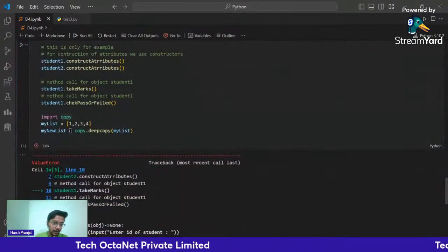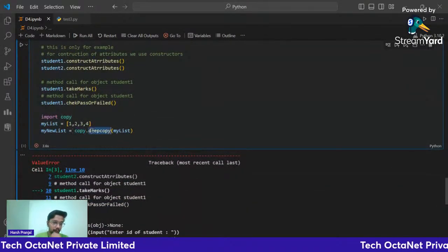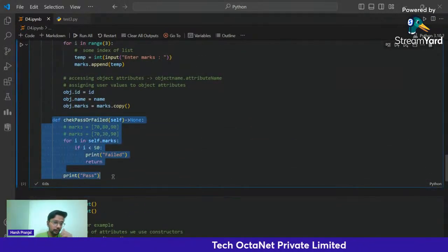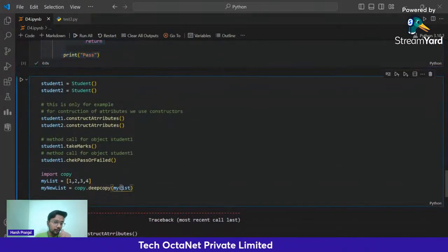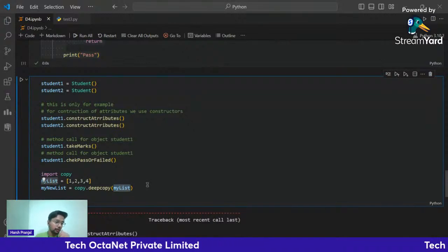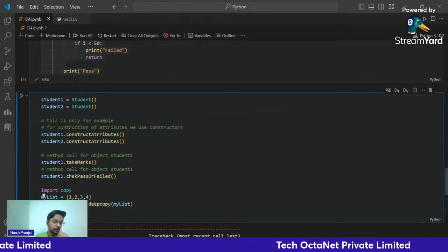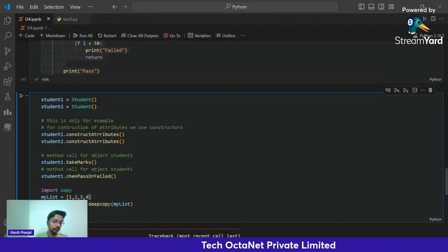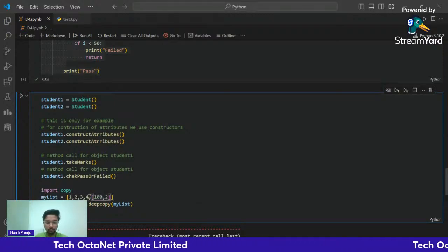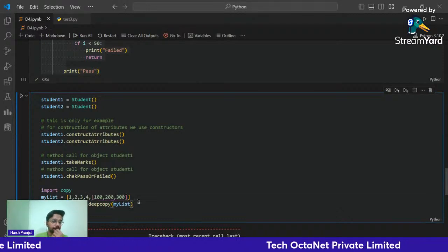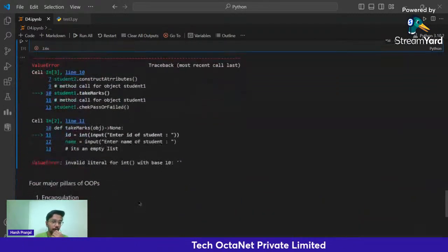And by using the class name and then dot deep copy, we are calling some function of the class, and we are passing an argument, that is my list, and each and everything of this my list will be copied to this my new list. So we use deep copy for nested lists.